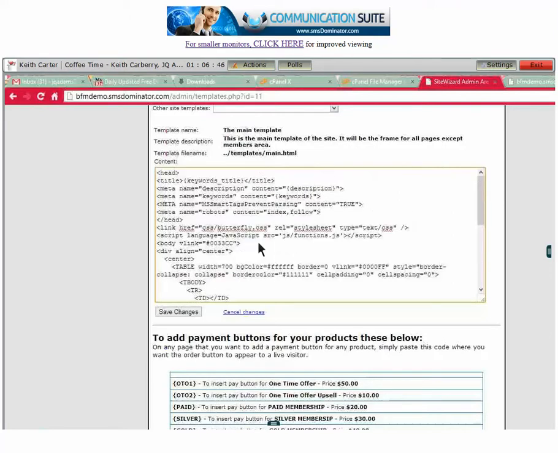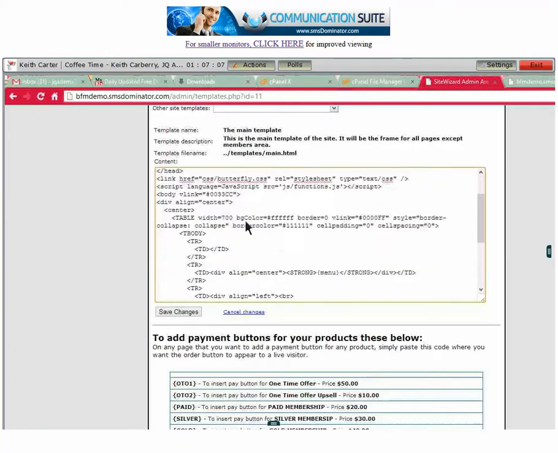Now, what I'm going to do later on, after Keith does his thing, we'll do it so it looks cooler. That big body statement that we had with all those onload commands in there, I'm going to move it in here, and that'll take care of it. And then here, by the table, width is 700. I don't know what the width is here.